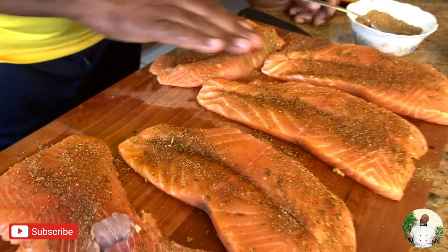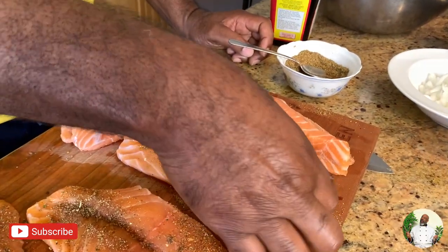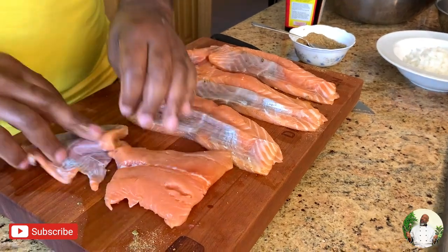So I'm doing this now, and then I'm going to turn them over and do the same thing so they get enough seasoning. So you're not leaving out one side. Both sides get all the flavors. Yes. Okay.